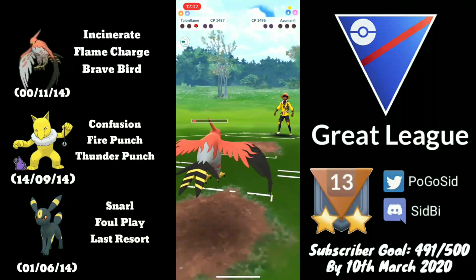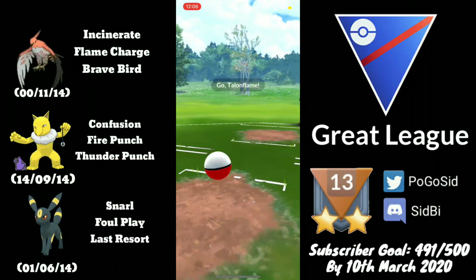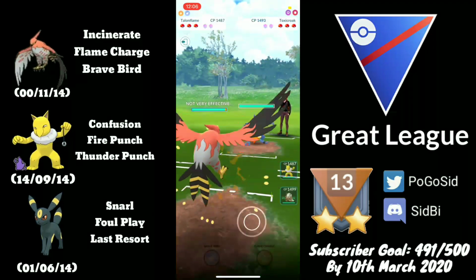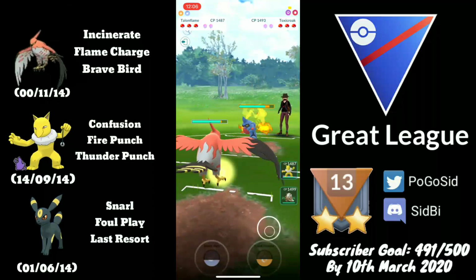Brave Bird takes down the Cradily, and Azumarill goes down to an Incinerate. So yeah, GG's. Moving on to the next one, and this is a pretty exciting one, because you'll see in a while.